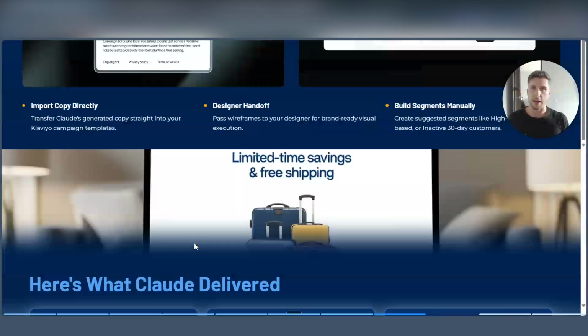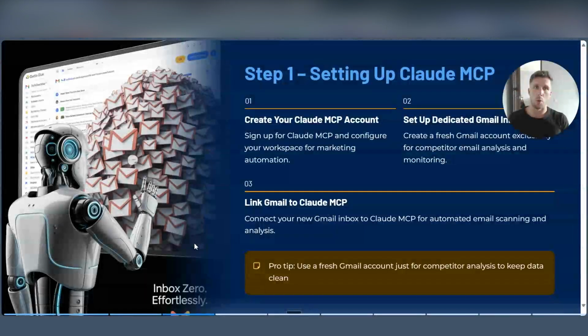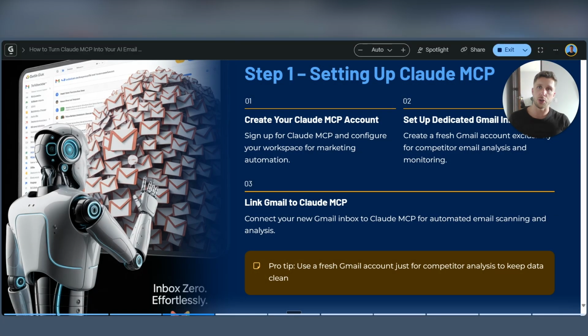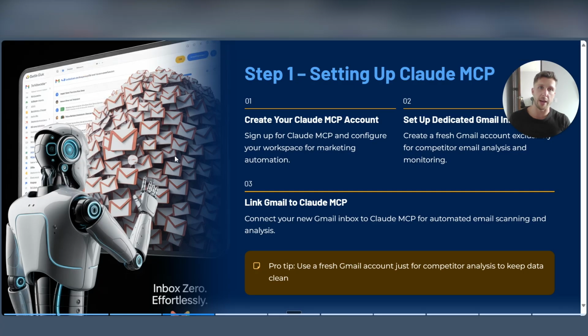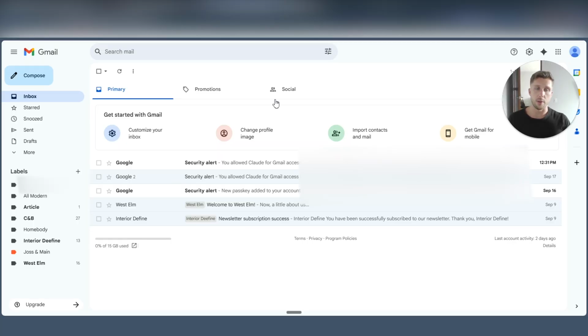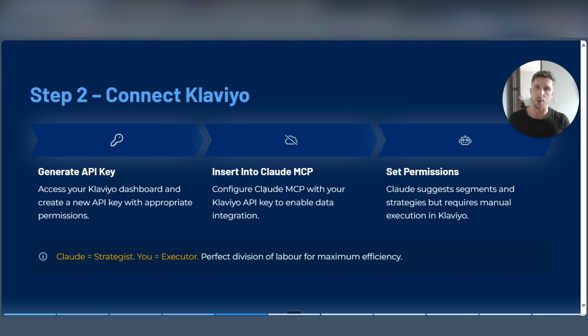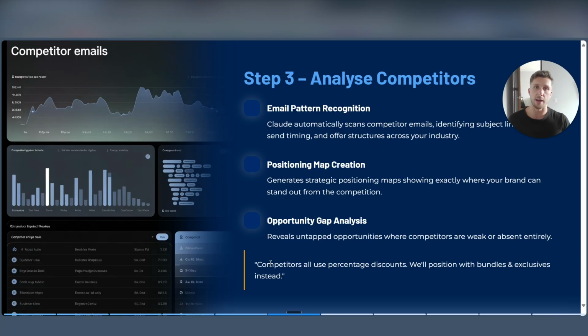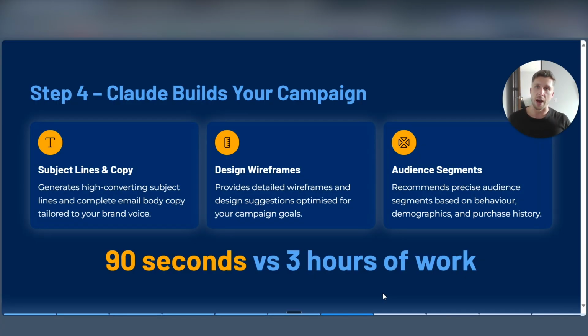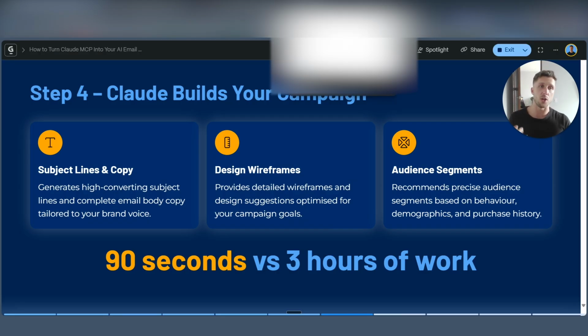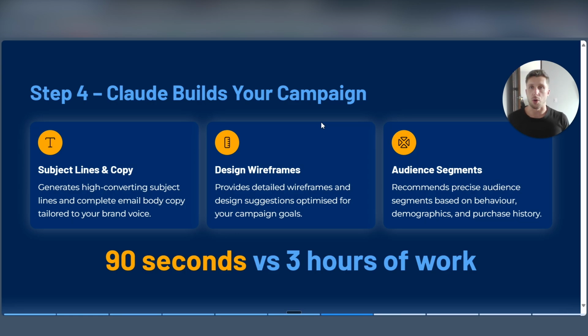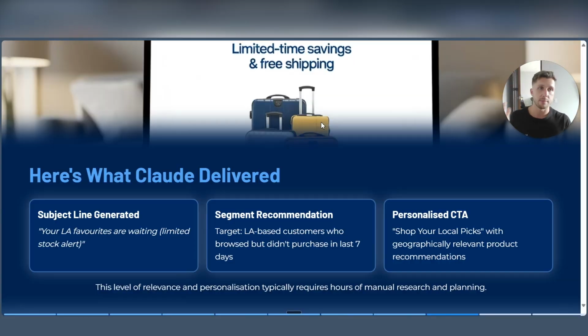To summarize really quick, first of all, step 1, go connect Claude to Klaviyo using the Claude MCP. Then create your Gmail account with all your emails, and sign up to the email lists of your competitors. Again, analyze those. The sooner you do this, the better to get data. And then the final step is to start building out some campaigns inside Klaviyo, get some ideas rolling. And you could probably create an entire content calendar in less than a couple of hours if you went and did this properly.